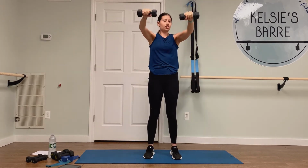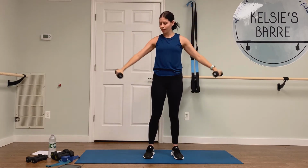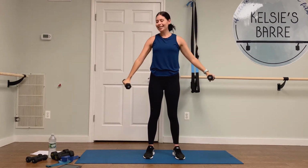Awesome work. You can always take a break if you need to and jump back into it. I'd rather you take a break than compromise your core. We got just 20 seconds to go. Right there. And we're a third of the way done. Quick circuits, but they hit you. 10 seconds to go.